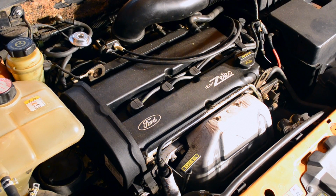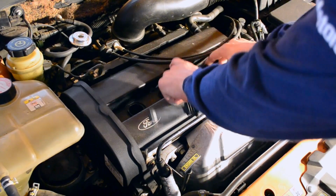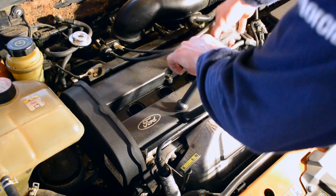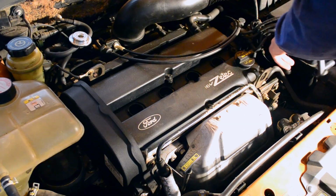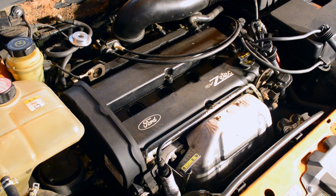Alright, so the first thing that you want to do is remove the 4 spark plug wires off of the spark plugs. With this vehicle, you don't need to worry about the order that the spark plugs go in because they will only reach one spark plug, which is the furthest one out.